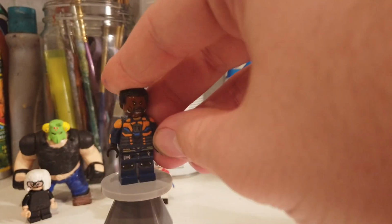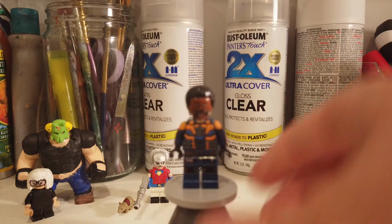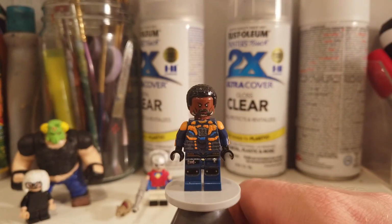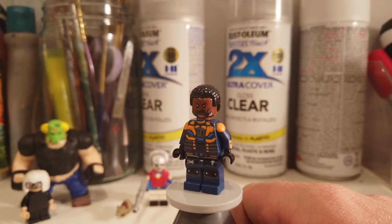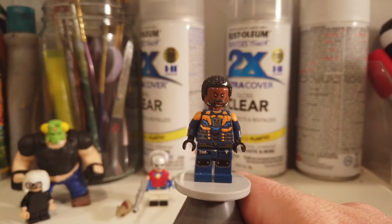So all of this is painted except the legs. The legs are pure stock, but I thought they fit the character so well. I didn't really think I needed to paint them up or anything. The beard is painted. The face isn't, but the beard is.